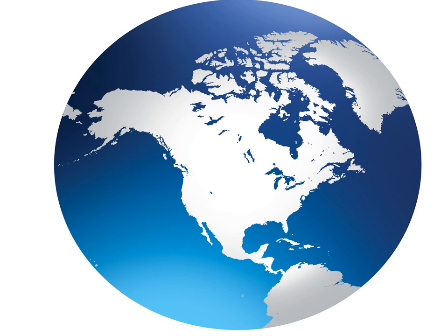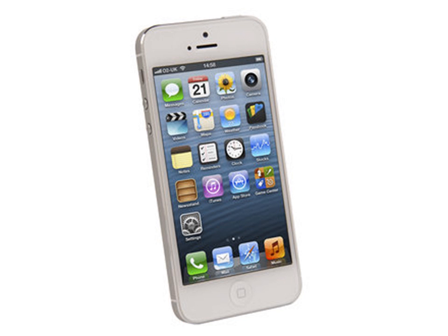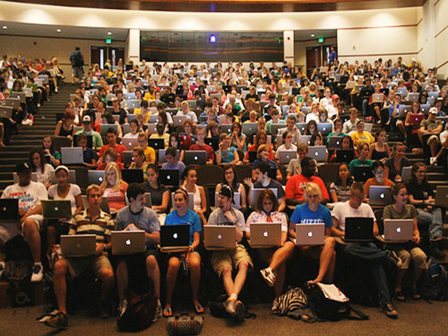Our society is centralized around the idea of technology. We use technology in our daily lives to help make further advances not only in our own lives, but in lives all around the world. We use technology in our cell phones, in our laptops. Technology is everywhere. But do we ask ourselves, where does our technology come from?